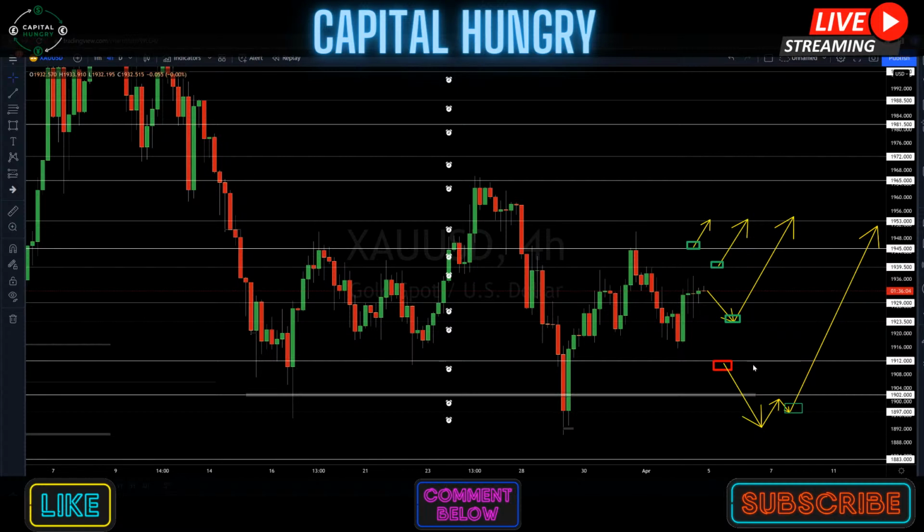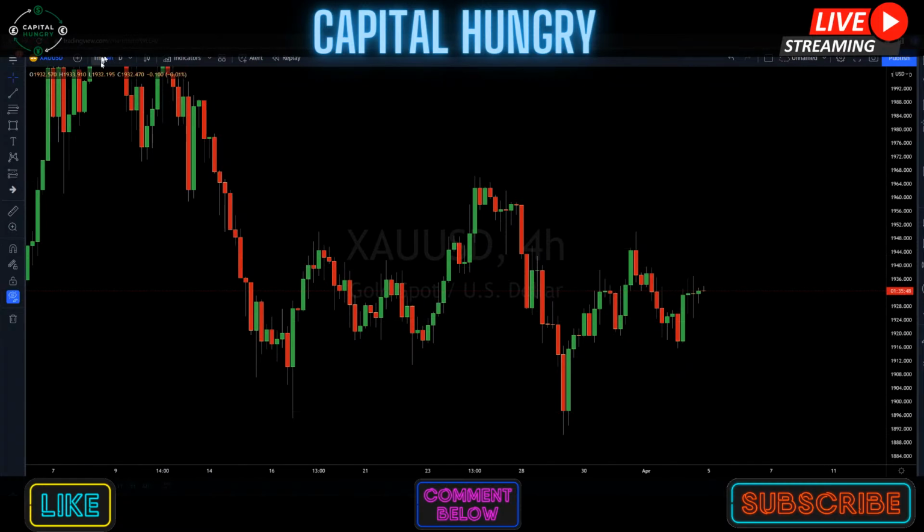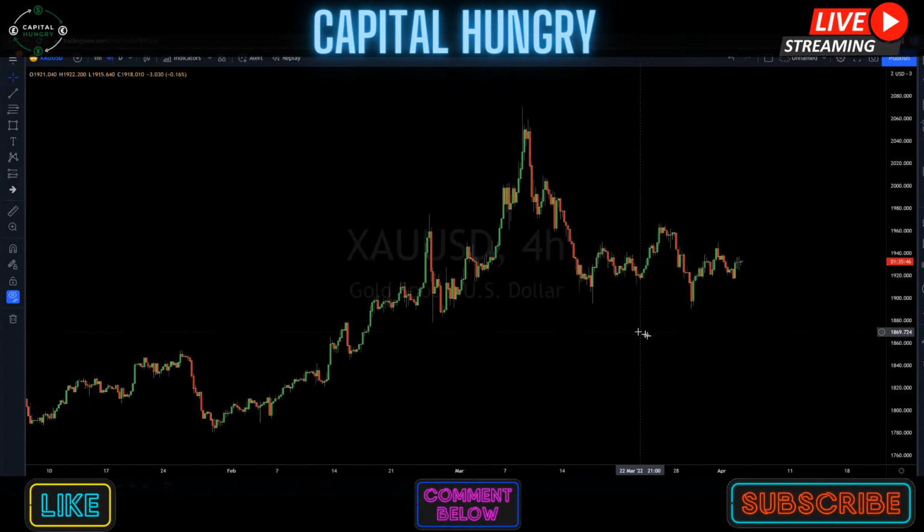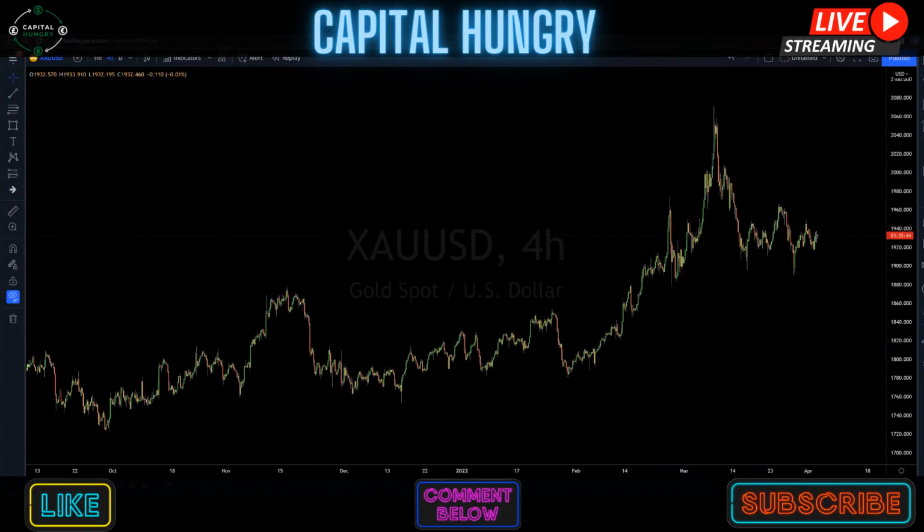Otherwise, with inflation still being high, interest rates being priced in and well known, overall market structure still bullish on the higher time frames, I'm still expecting that upside. Any downside would be short-lived to set up better buys, as I still see very similar technical repetition and fundamental repetition to these scenarios here. This scenario here, I'll show you guys exactly.